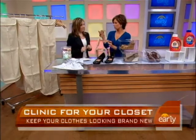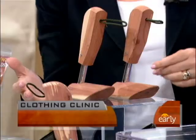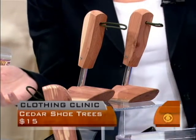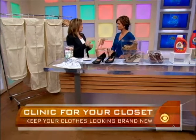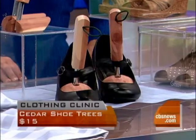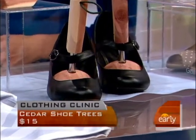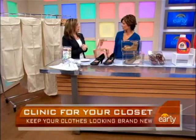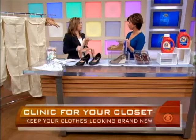Shoe trees — these are great because they help keep the shoes in good condition and help keep the shape. If you can't afford these, they're about $20 a pair, but tissue paper does the job too — not newspaper, because you could get the newsprint on the shoes. What shoes should have shoe trees? Your good shoes. Don't worry about keeping all your shoes in these because that's just not practical. By the way, they absorb sweat, and that's one thing that really degrades a shoe — especially the cedar kind — so it's worth going for it.